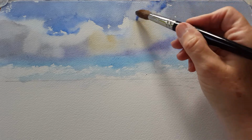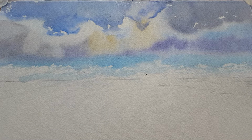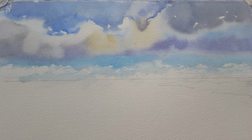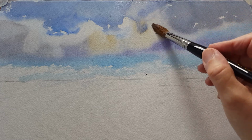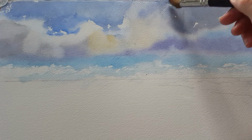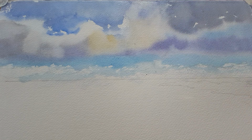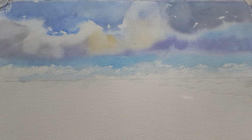It's surprisingly difficult to talk and paint at the same time. So much attention goes into forming your words and making the description, and then you forget what you're supposed to be doing. I'm going to come back to that later with a different technique that I'll show you. It still looks a little bit lopsided. I'm not entirely happy, but I will work back into that.